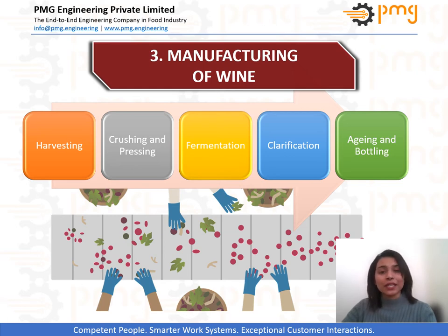Even if you fall on either category — wine drinker or non-drinker — you might have felt the urge to know how these wines are manufactured. We have now reached the highlight of the presentation, where we shall be going through various wine manufacturing steps. Broadly, the steps include harvesting of grapes, crushing and pressing them, and leaving the product for fermentation. The fermented product is then clarified and kept for aging.